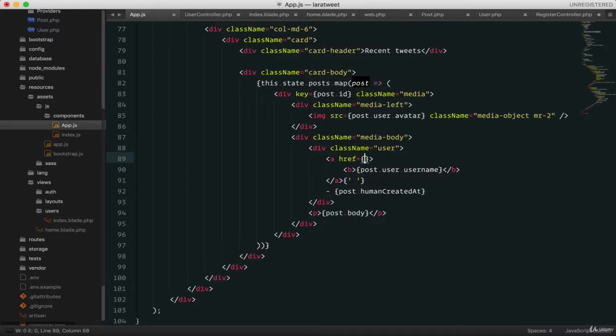This will be a template string, users, and then we can embed the variable like so, post.user.username. Let's save this one.